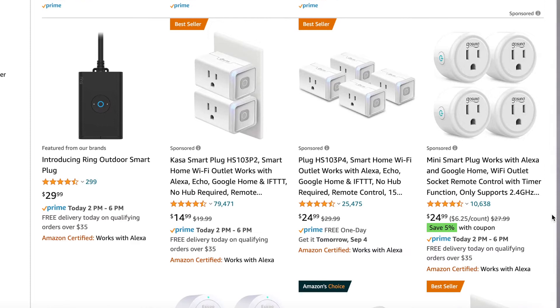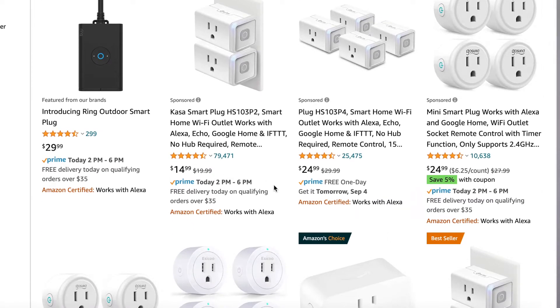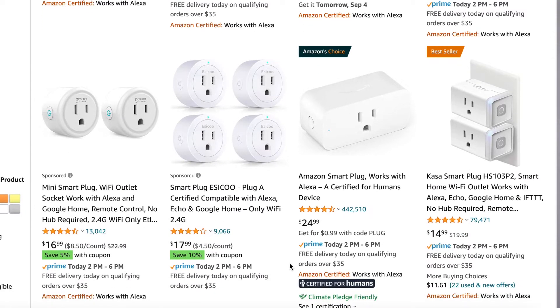Now let's talk about another option if you are a renter. Smart plugs are a great way to automate and control your smart home. Say you have something you can plug into a wall but it's not something you can use with a smart bulb — maybe a neon sign, strip lights, a nightlight for your kids, or something like that where you can't just put any bulb in. You can buy smart plugs, which are pretty affordable, plug them into your outlets like you normally would, and then plug in the device you want to control. So if you want to turn your neon sign on or off at night, instead of having to go and unplug it, you can set a time for it to shut off, or turn it off from your phone or with a voice assistant. This is also great for more dangerous things like hot tools or space heaters — if you rush out of the house and realize you forgot to turn something off, you can just switch it off from your phone.